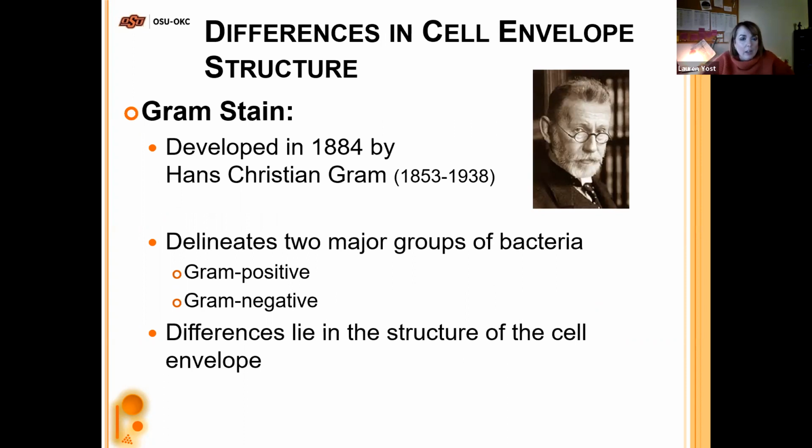The gram stain. This is what we use to determine if something has a thick cell wall and only one membrane, or one membrane, a thin cell wall, and another membrane. And then we have terms for those. Those are gram positive and gram negative, respectively. And I'll show you in a moment what I'm talking about. The gram stain was developed by this guy, Gram, and it allows us to tell the difference of the two based on their cell envelope, but basically their cell wall.